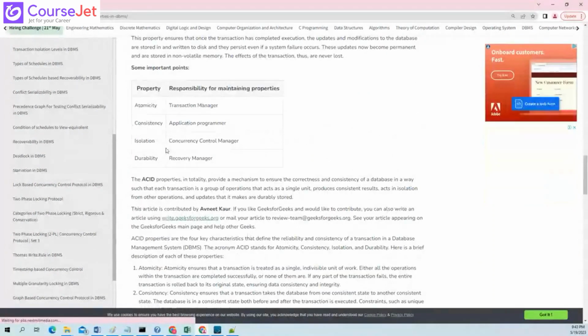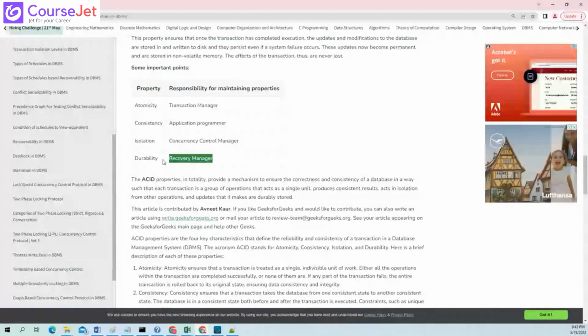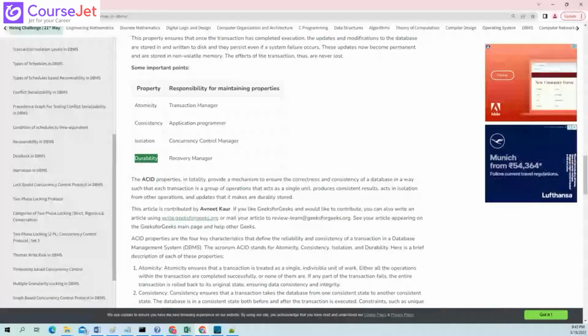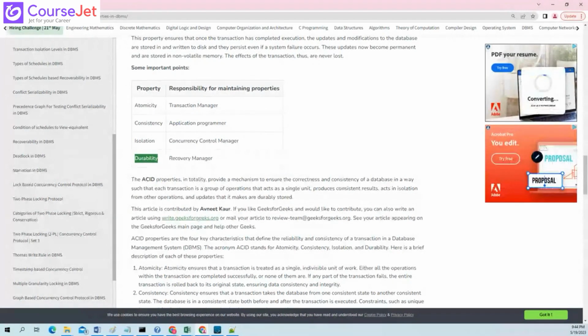Okay, durability is like the rollback thing that I was saying, the recovery manager, right? Let's say, as I was saying, you typed that you want to get $1,000 at the bank, and at the same time you got the message that $1,000 got deducted from your account. But then you see that you are at the ATM, you haven't got any money, but it got deducted from your account.